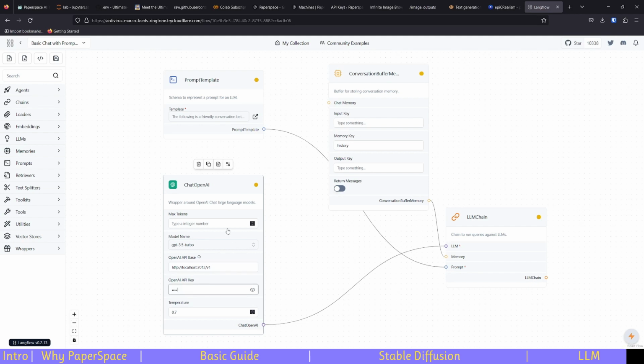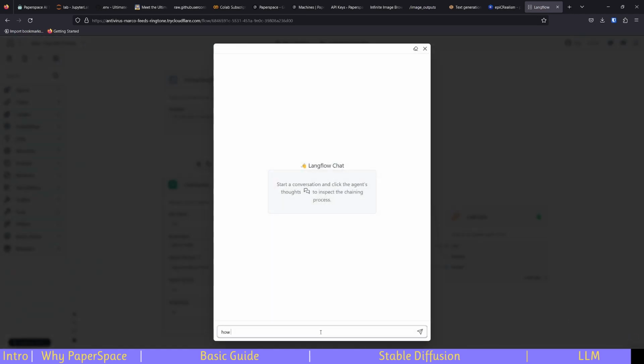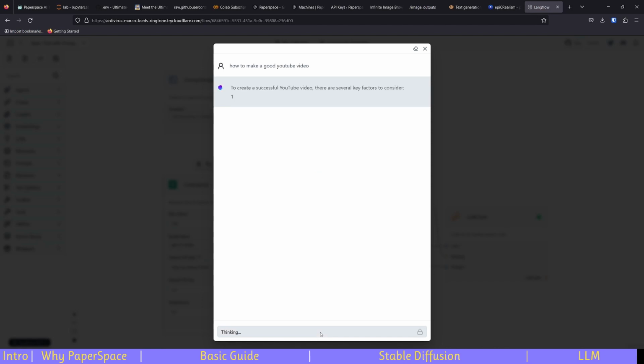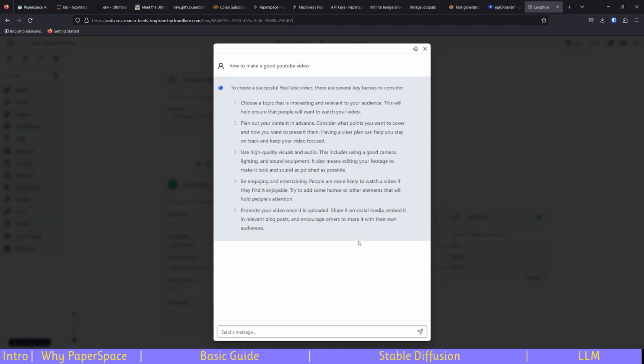To use the Text Generation WebUI as the backend, enter the exact URL to the OpenAI API base box, then just enter some random number in the API key box. Open this dialog window, and we are ready to go. Here I will ask the same question as a quick demo. The usage of this example workflow is to keep chat history and pass it to the LLM along with the new query, so the overall experience should be similar to what you get with the WebUI.